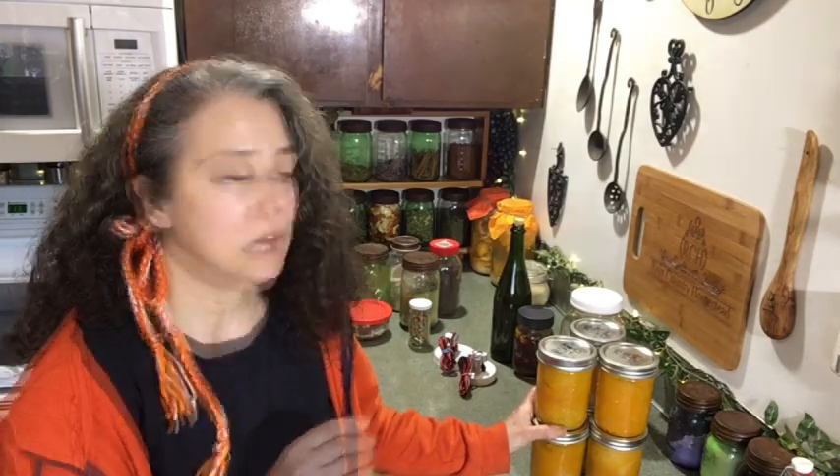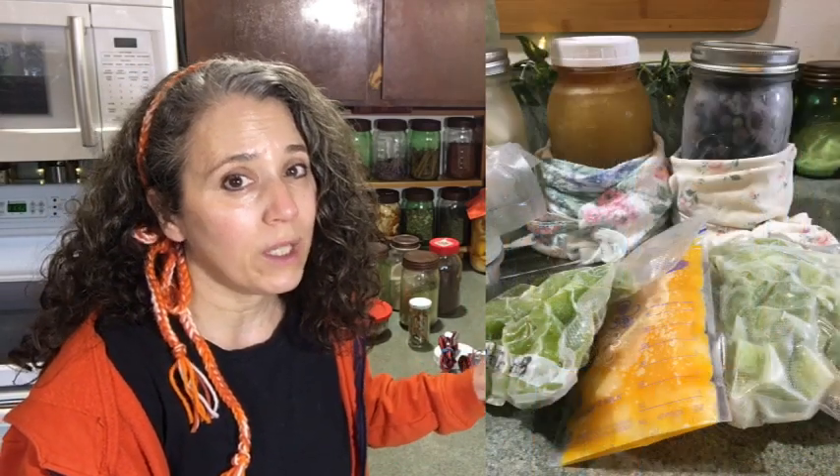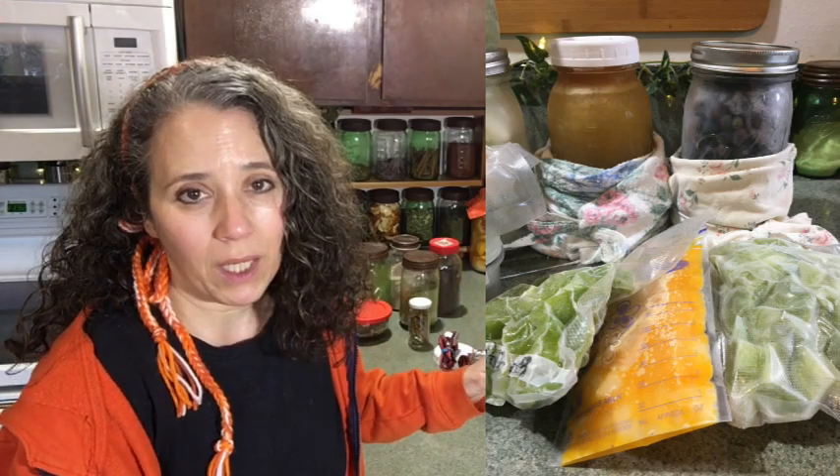I'm not canning this. From what I understand, it's really not a good idea to can pumpkin if you've already pureed or mashed it, because it's just too dense to ensure the heat gets all the way through to the center. You can cube up your squash and then can it, but I like to puree it first so it's all ready to go, and then freeze it. Now that I've switched to freezing things in jars, it takes up more room in the freezer, but I don't have to depend on my food saver, which breaks down every two years, and I'm getting away from plastics.